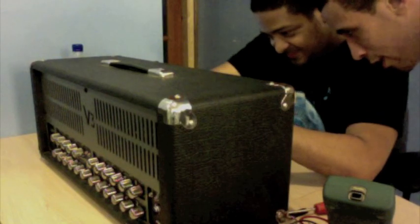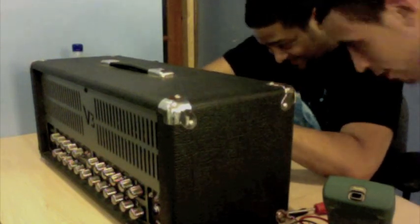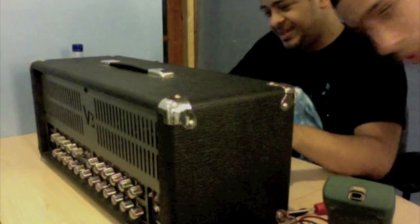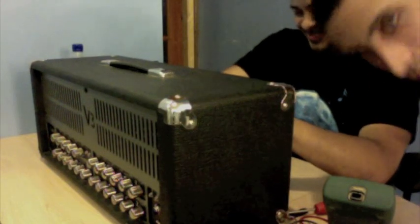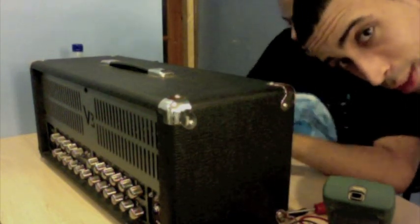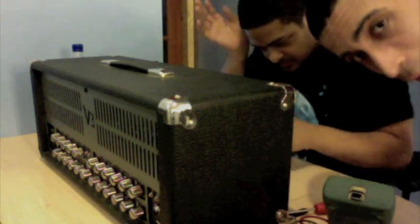You put a MIDI interface in here. You got two loops. I don't even know how they put a MIDI on it. Come on. Seriously, if you're going to put that much effort into this amp, you could have put auto biasing on this thing.